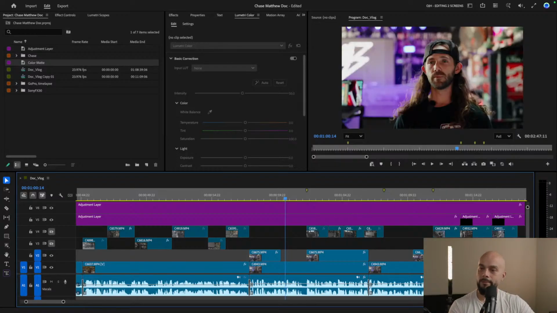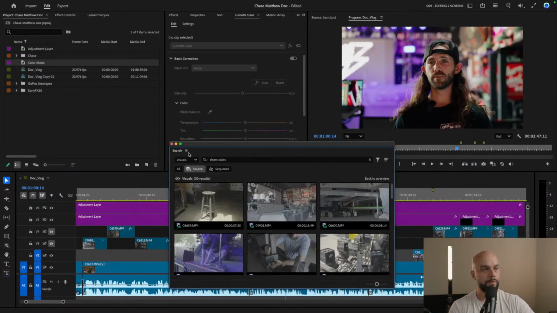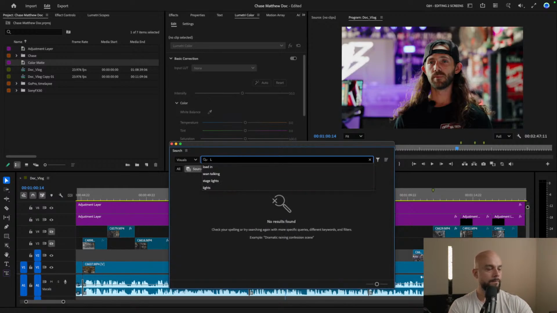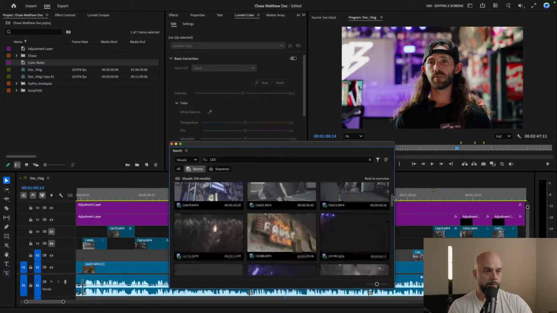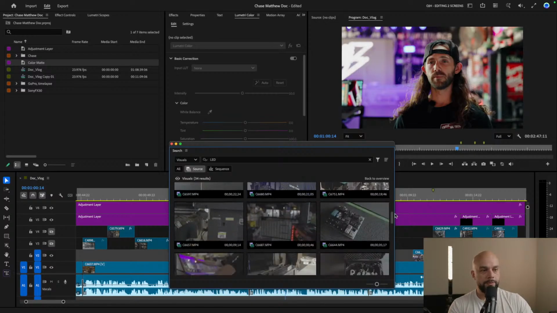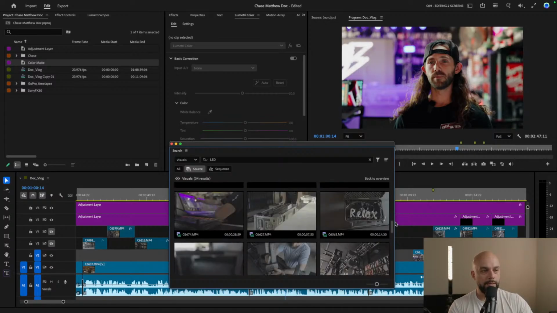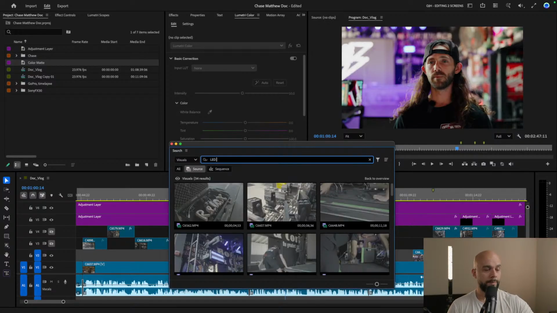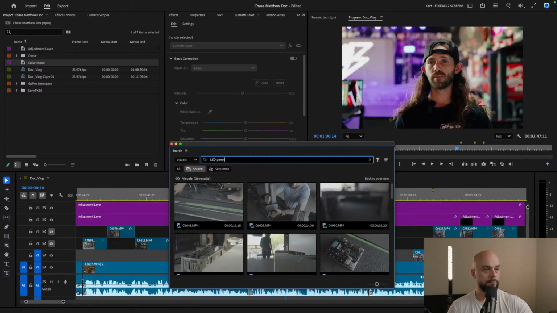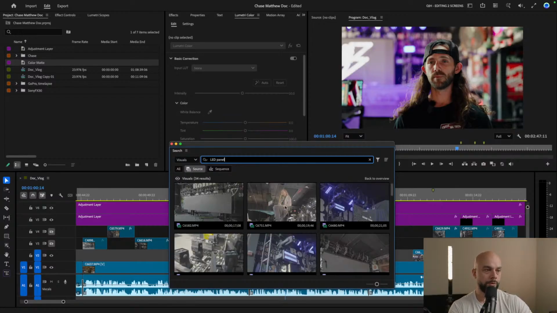So I'm like, oh man, I want some LED B-roll. So let's go and look at LED. So it's obviously going to go to some lights, but we actually want the LED screen. So we'll look at that. LED, what do you call it? Wall? Panel? LED panels. There we go.